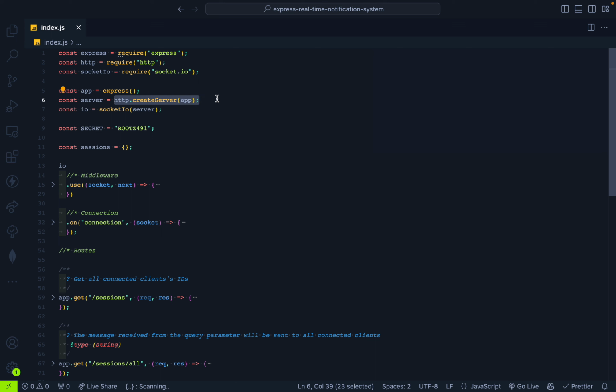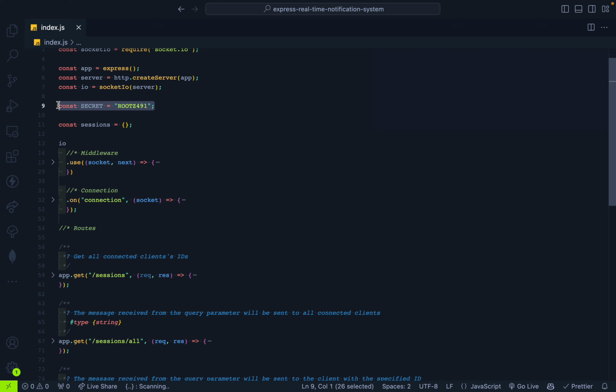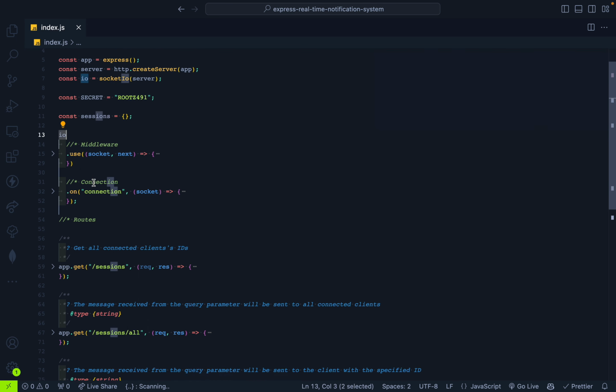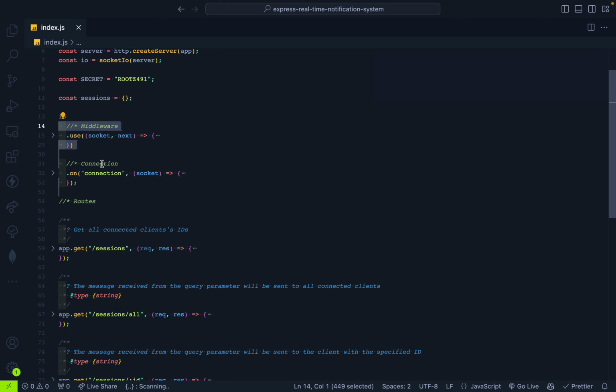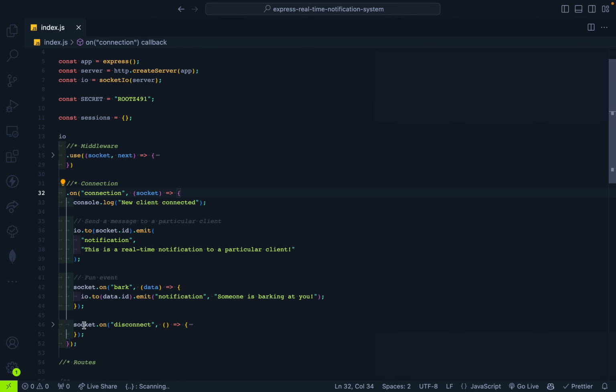You just initialize an HTTP server on top of express, then initialize a socket instance object. I will talk about this later. So the basic thing is you forget about middleware as well. Socket.onConnect is the first event you will go through, and you can also forget about routes for now.